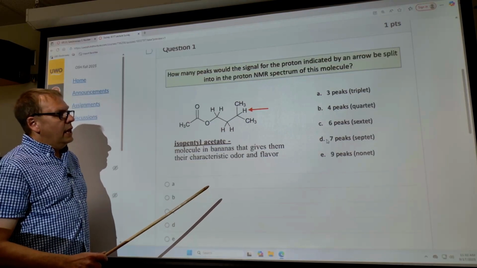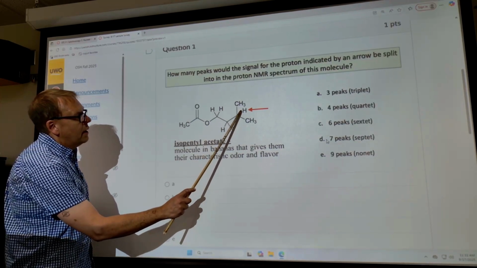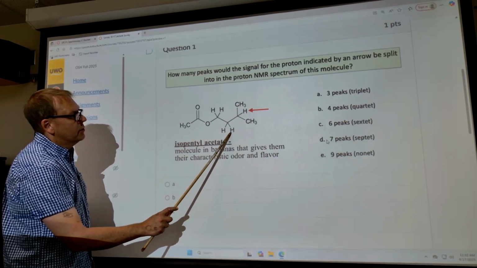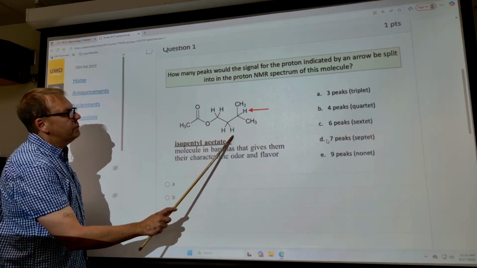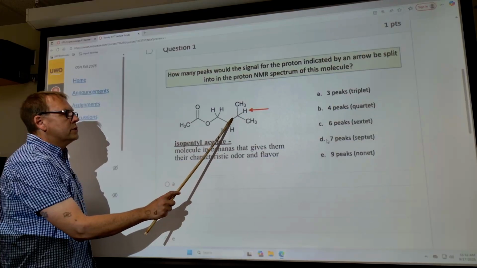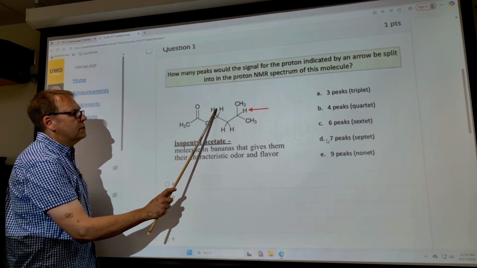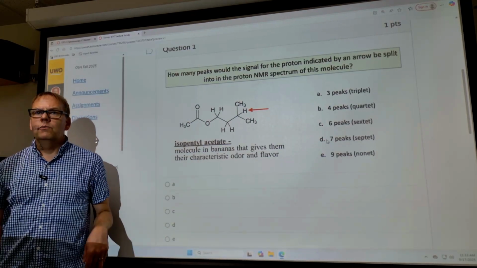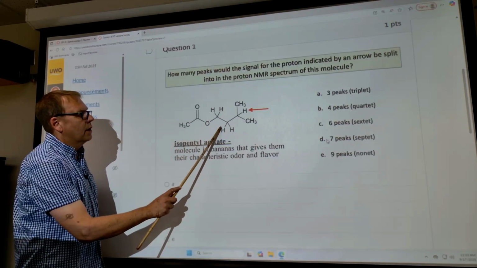And sometimes the H's are drawn out. Like in this case, if you look next door on a neighboring carbon, there's 1, 2, 3 bonds between that H and that H. So that's definitely a neighbor. There's also 3 bonds between the H indicated by the arrow and that H. So these two definitely count as neighbors. If you try to go further, though, it's 1, 2, 3, 4 bonds between that CH2 and these H's. So these don't count as neighbors. It's only very rarely that you see 4-bond coupling, and we haven't seen any examples in this course. So these are our 2 neighbors.